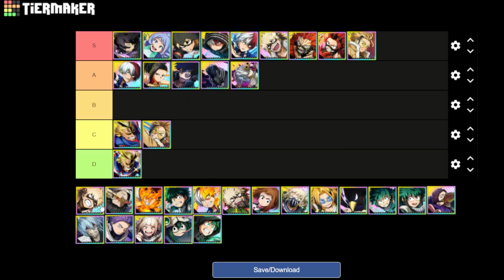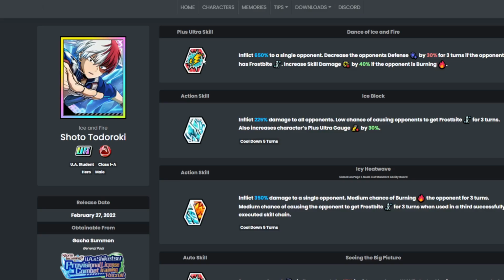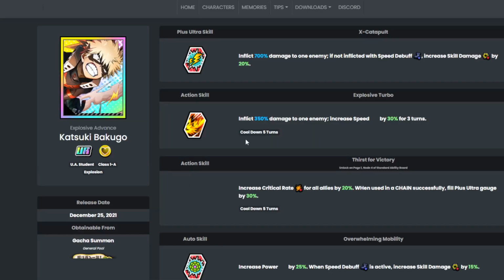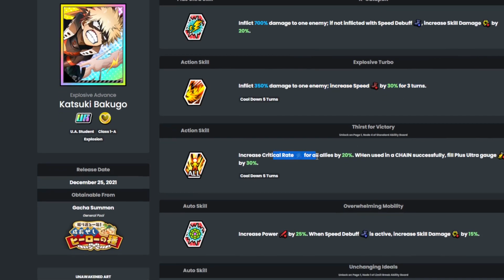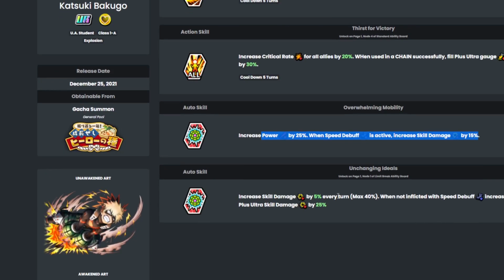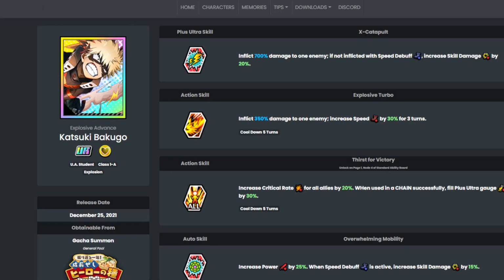Nejire, S tier. Okay, this Bakugo in PvP, I believe, let me see, that's yellow Bakugo, right? Yes. So increase speed, okay, increase critical rate for all allies plus ultra by 30, increase power when speed debuff is active. Not bad. B tier, okay? B tier. But nothing too crazy.